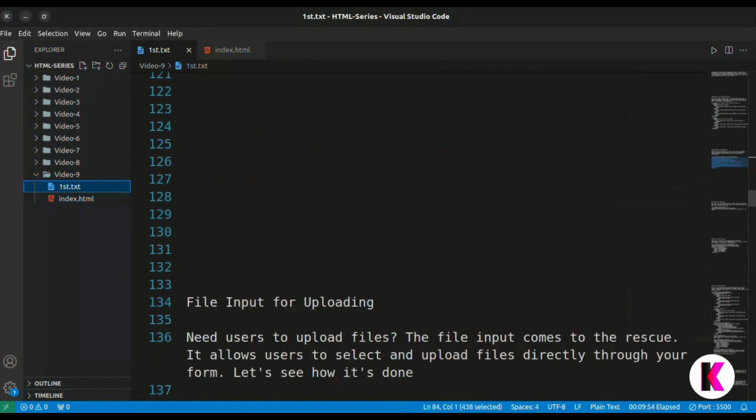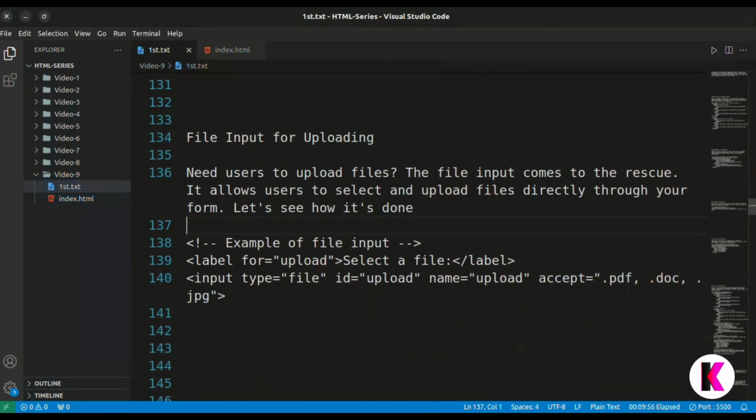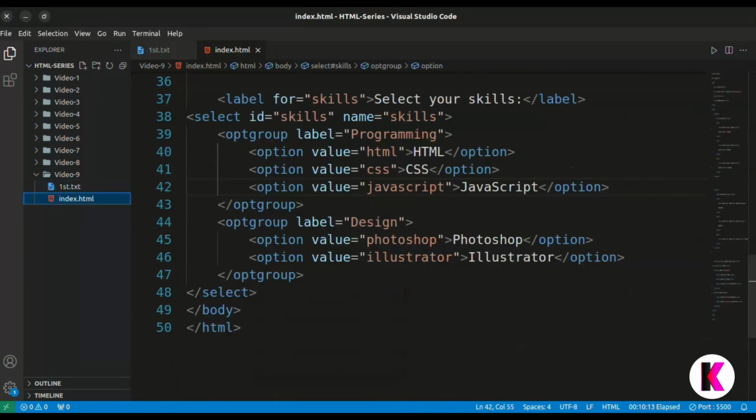So let's move to file input for uploading. Sometimes we need a user to upload a file. The file input comes to the rescue. It allows users to select a file directly through your forms. Let's see how it is done. First just take this, copy it and paste it in the HTML.